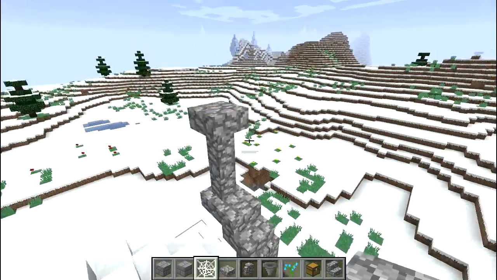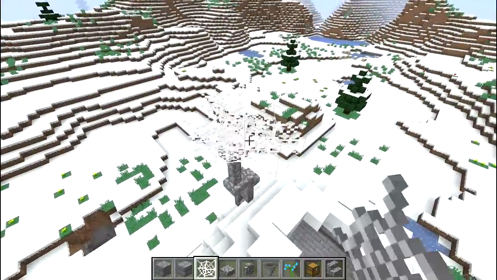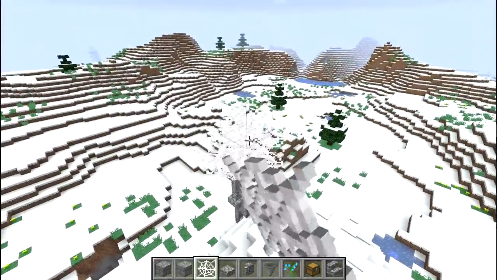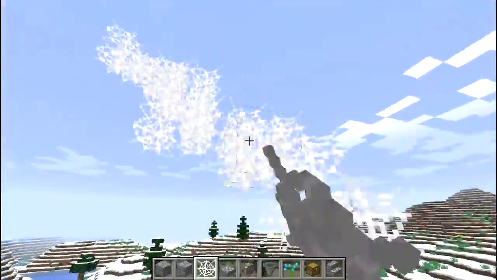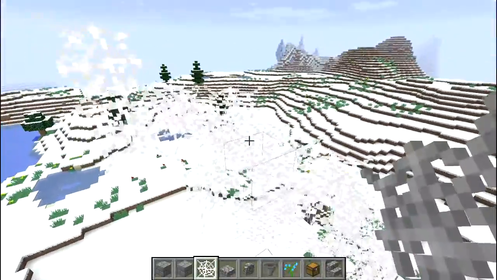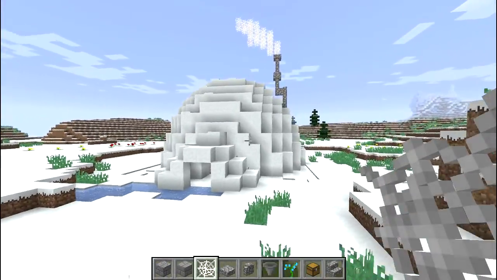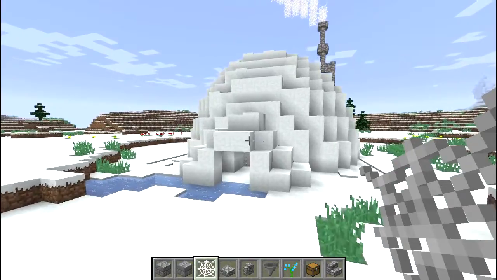Then we can just add in some spider webs. This is obviously an old Minecraft trick. Utilize the spider webs to make it look like smoke coming out of a chimney, and we'll beef that up so that it looks nice and full. From a distance, you're going to see that looks pretty okay, so I'm very happy with how that turned out.